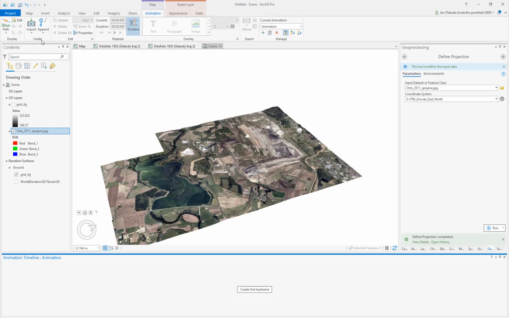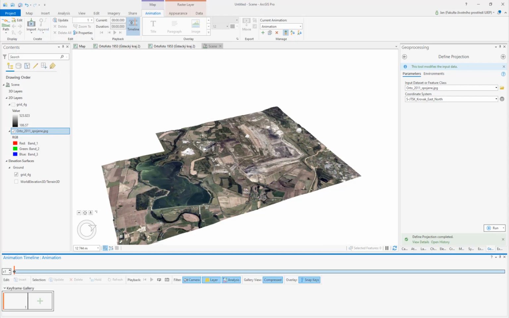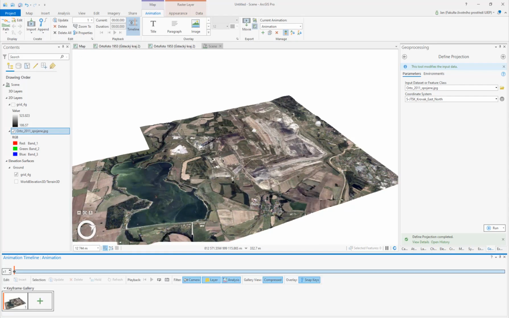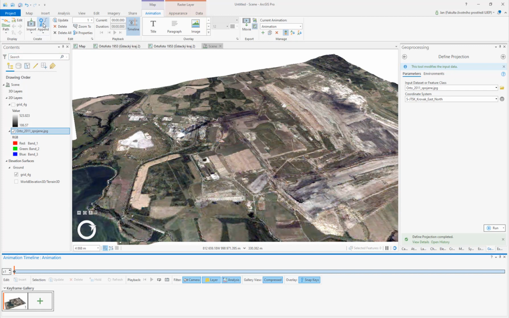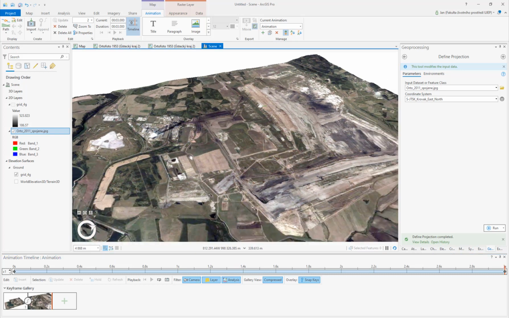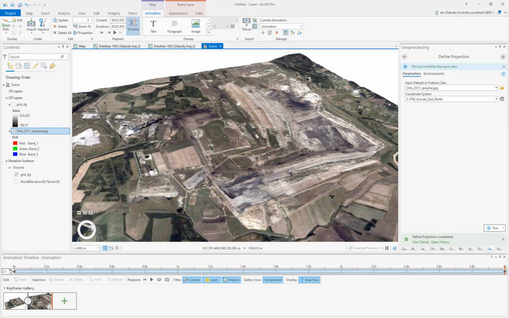Now, if I delete the keyframes, you can see we can append keyframes. So you can define a keyframe like this, then we zoom in, do another keyframe, then we turn it or move it.